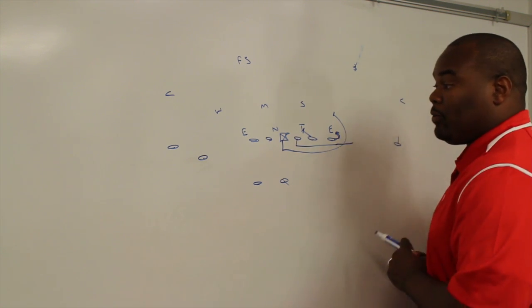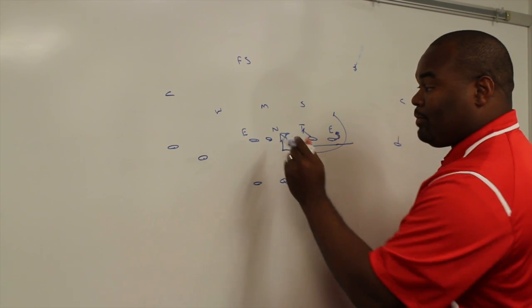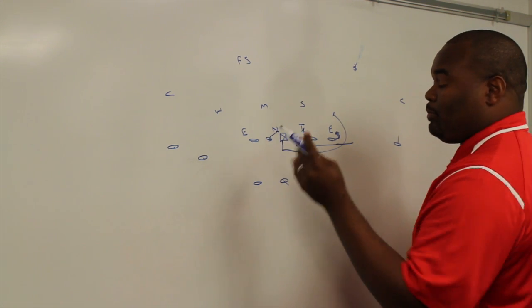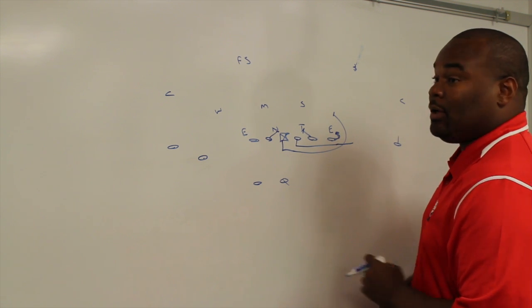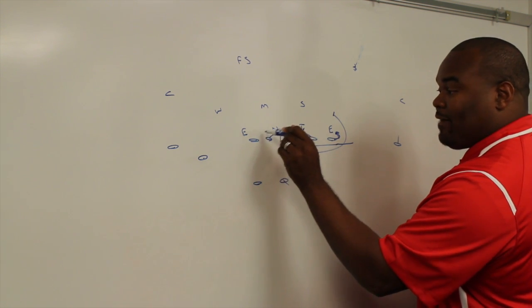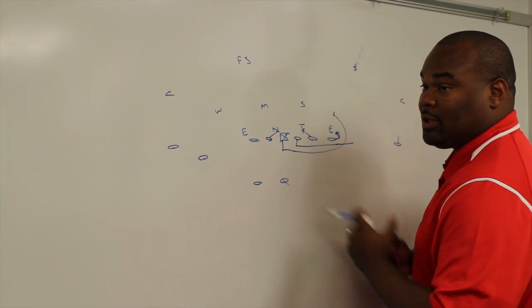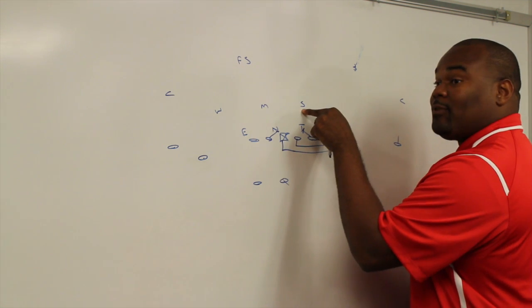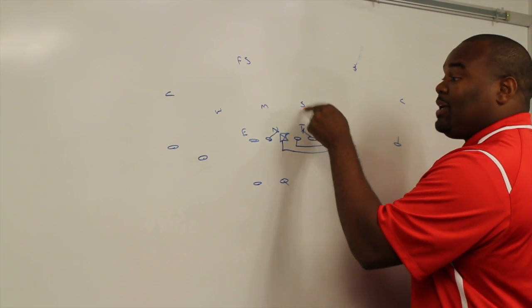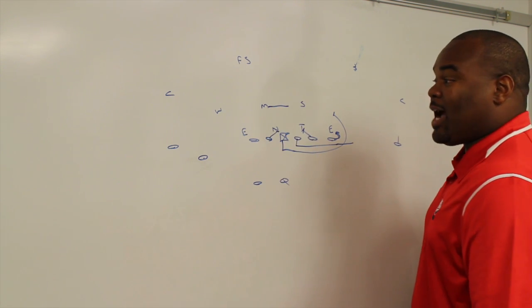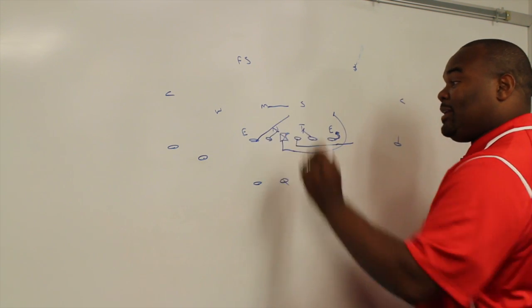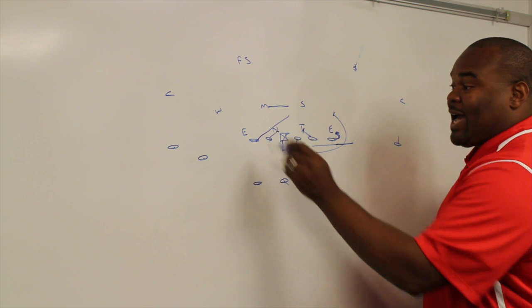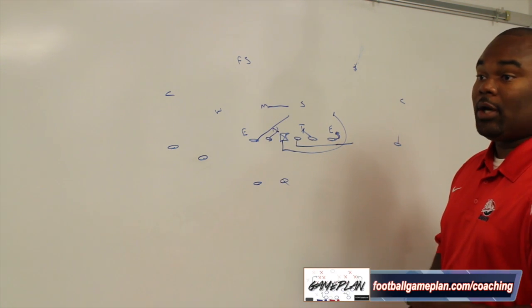On the back side, it's pretty simple. If you have a defender on your inside gap, you're going to cut him down. If not, you're going to go for the first backer inside. We ideally would like to get him cut down. If you're the backside tackle, you don't have an inside D-tackle in your inside gap, you're going to look for the mic because he's the next backer that's inside. We tell this tackle he wants to aim for the same, knowing he's not going to get there, but that gives us the best chance to get to that mic linebacker.